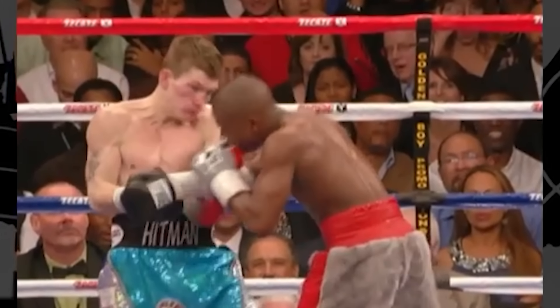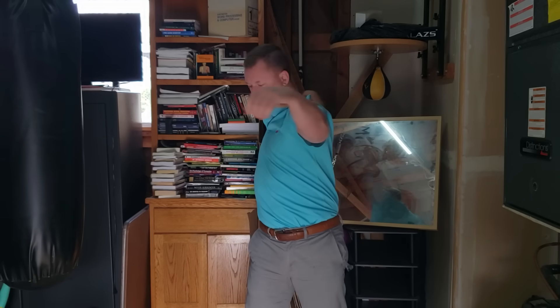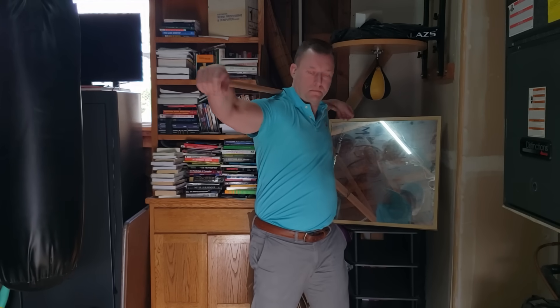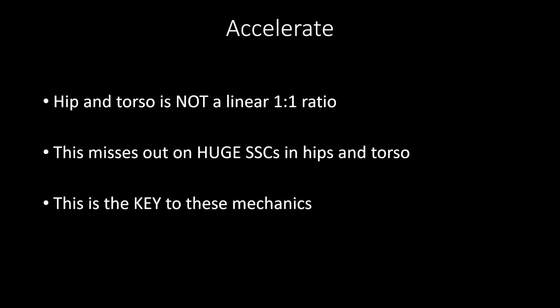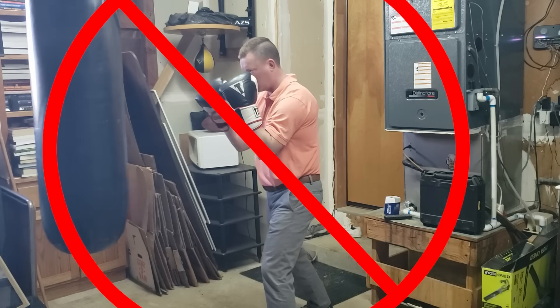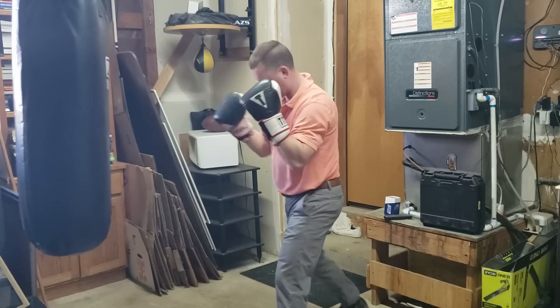It's vital to have the hips and torso be able to move independently from each other. One thing you can do to feel this is to rotate your body from side to side with a broomstick on your shoulders. Turn your body from side to side, but use your glutes to keep your hips pointing forward as you turn. As you gain momentum turning to one side, use your glutes to push your hips in the opposite direction at the last second. Eliciting the stretch shortening cycle in the torso is a huge aspect of these mechanics and represents a multiplicative or even exponential increase in power compared to the traditional linear mechanics.